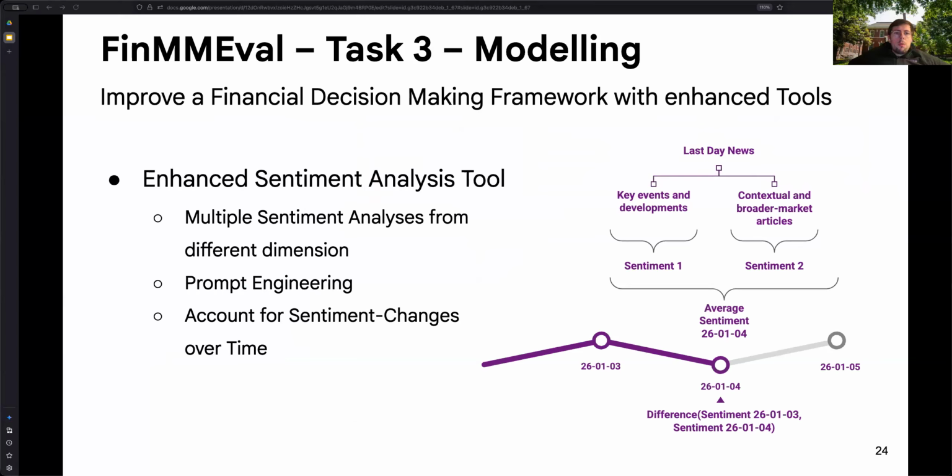So to give you an idea what task 3 does in a nutshell, every day we receive 2 pieces of information. We receive text data about a stock and also price data about a stock or digital currency. And we have to predict whether we want to invest in this stock or in this digital currency, whether we want to be neutral or whether we want to sell our position.